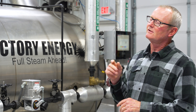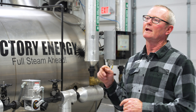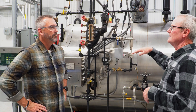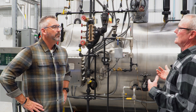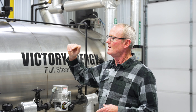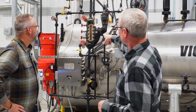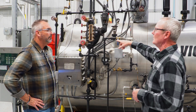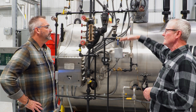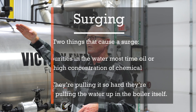The other thing you can do to see real quick if that's your problem — because you'll have intermittent low waters and you can't figure out why, the feedwater pump can't keep up, you're getting wet steam — you can come out and when they open a valve up, look at the water level in the gauge glass; it'll tell you what's going on. Because that water level will start bouncing — surging, as we call it.